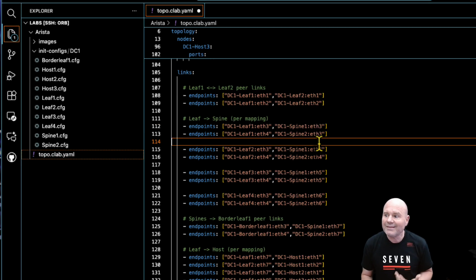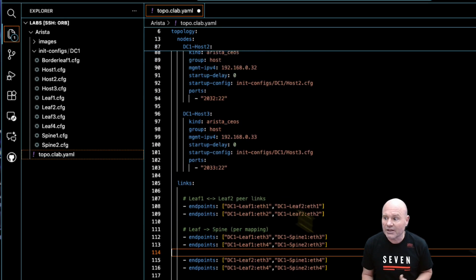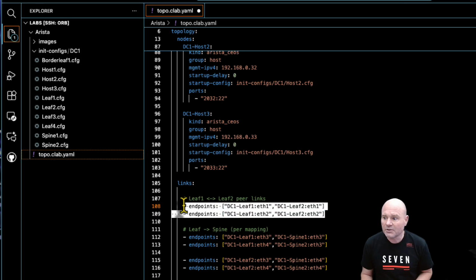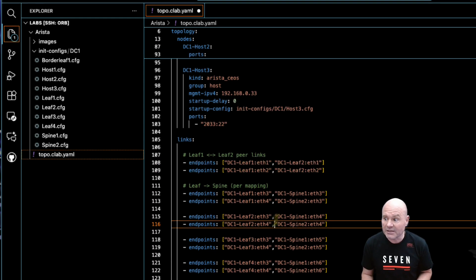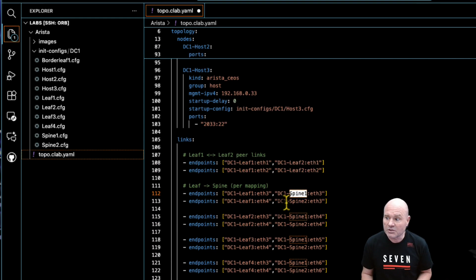So the way that this has been configured, it's a layer 3 leaf spine. Why is it a layer 3 leaf spine? Well, I didn't actually create peering between the spines. It's available. Notice I don't start spine 1 or spine 2 until ET3. So if you wanted to create a layer 2 leaf spine, and if I'm confusing you when saying that, don't worry about it. You could actually go DC1 spine 1 ETH1 the same way that I did this.